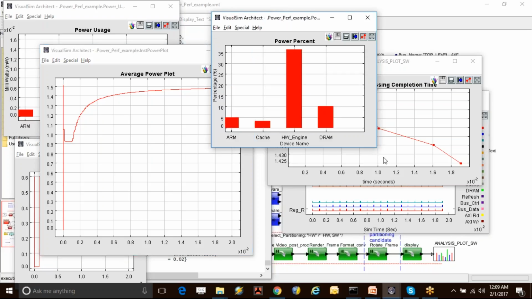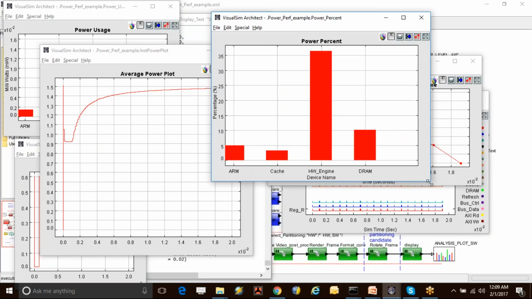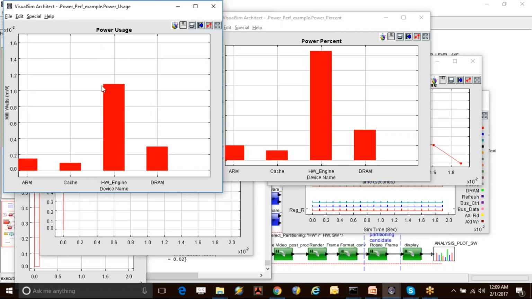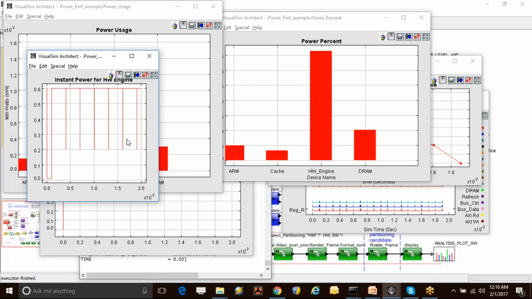And if you look at the power consumption of an individual device, I can see here my hardware engine is actually consuming more than 35% of my total power consumption, which is close to about 1 milliwatt of power is actually being utilized by the hardware engine itself. This actually tells you that the hardware engine is consuming more than what you are expecting.